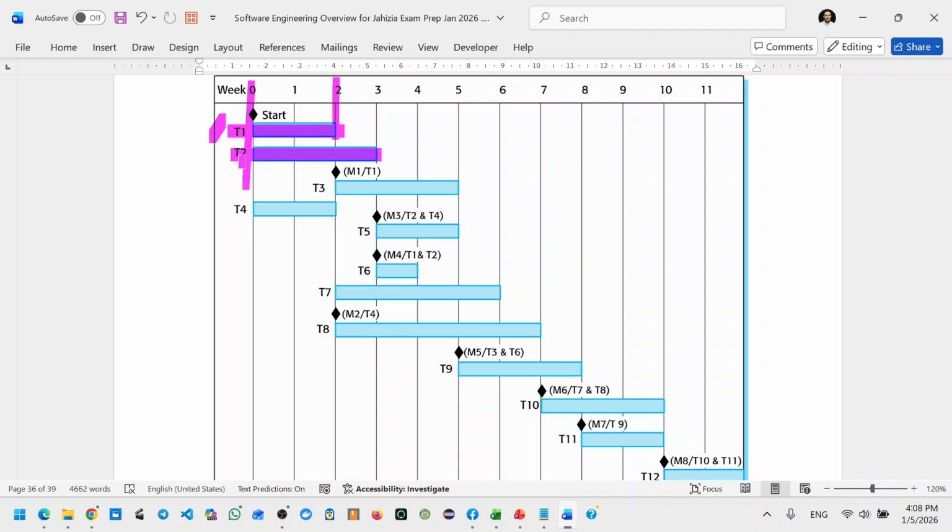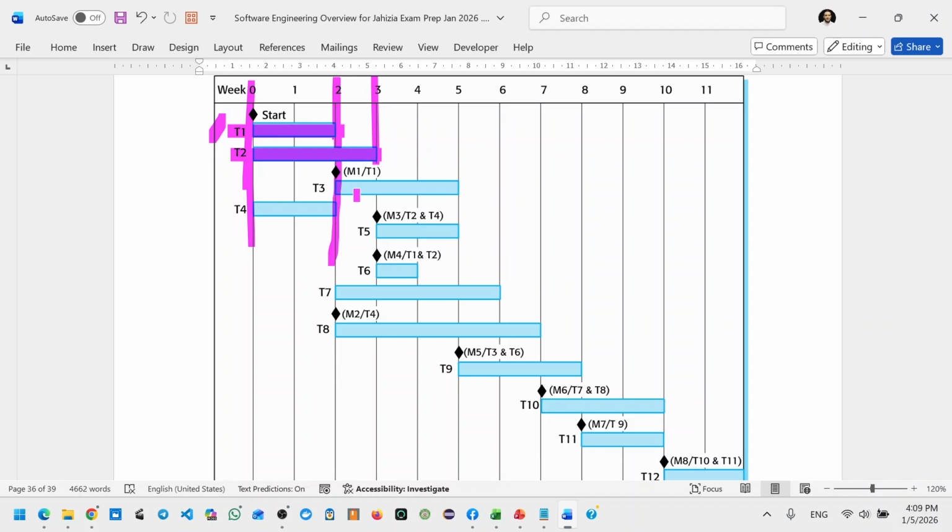Task 2 is not finished in week 2. But at week 2 we also have T3 starting. Task 1, task 2, task 4, all of them will start in week 0. Are they done by the same employee? Maybe, but most likely you will use different persons.